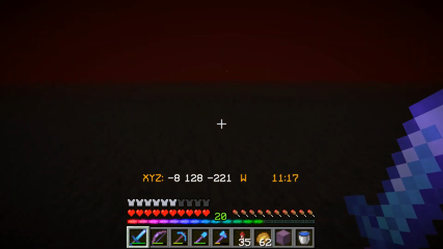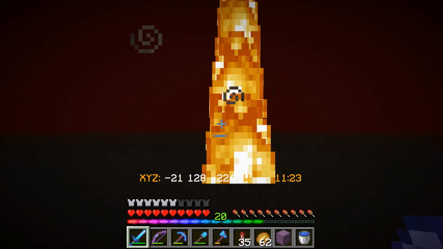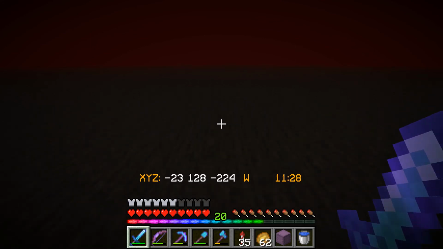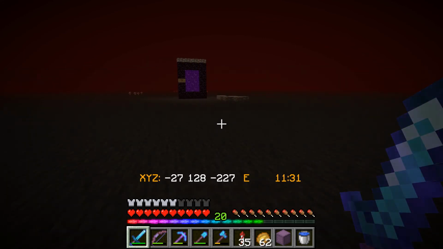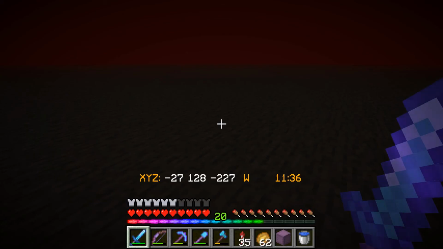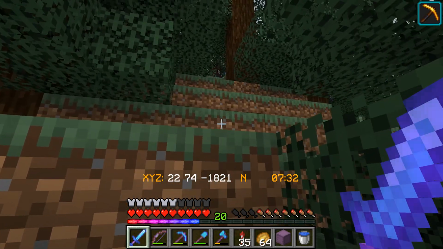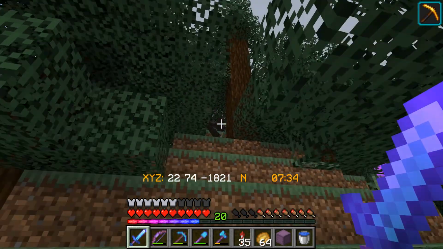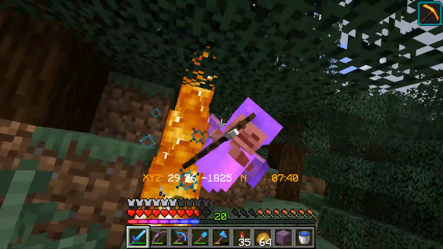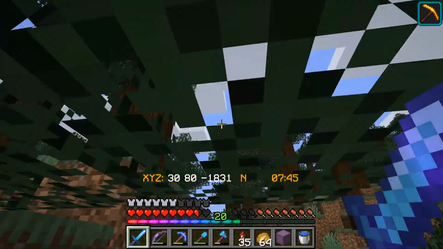I don't understand. Huh? Oh, it was a wandering trader. Oh, he's dead now. I haven't done this before, but I'm pretty sure these are like the pillager dudes. And I think if I kill him or something, I start a raid? I don't really know.